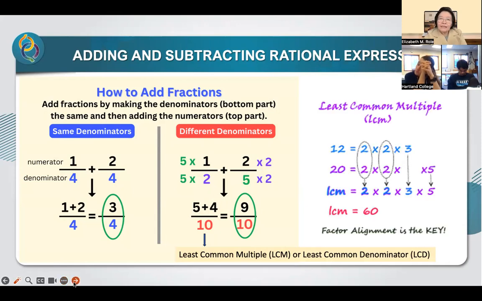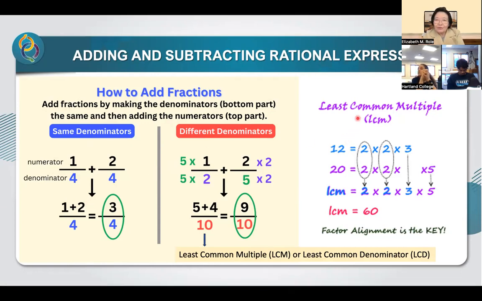And so what is important is you should know how to find the least common denominator or the least common multiple. I just want to tell you at the outset that in arithmetic, many times it's a little bit confusing because you're looking at so many multiples. One thing with rational expressions is you're dealing with factors. And so it's easy for you to be able to see which one is a common multiple or common denominator as we move on with some examples.